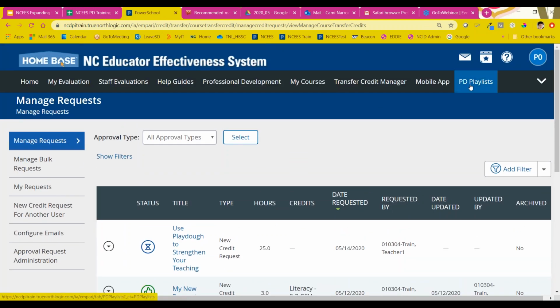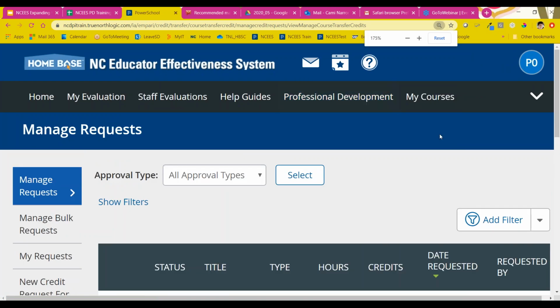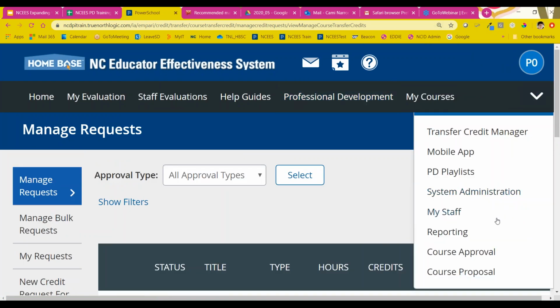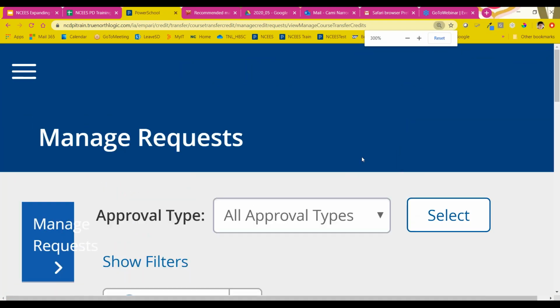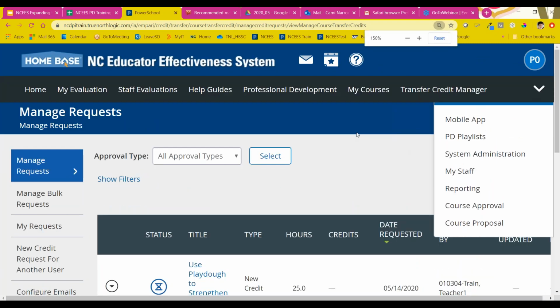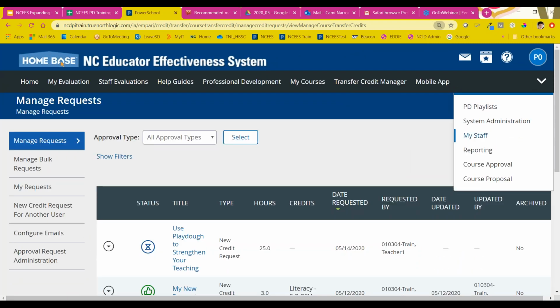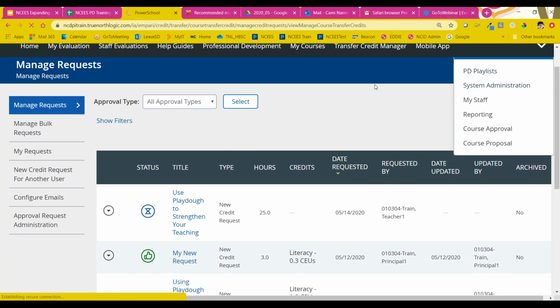And the principal has a playlist here. I don't know if I've mentioned, but if you're zoomed in or zoomed out, things fall off the page. They will go under the little arrow over here, just to let you know. Oh, they do have the mobile app out here now. Yay. But here's PD playlist if I'm zoomed out. If I'm zoomed in, ooh, went too far that way. Yep. So I've had tickets before that say my black bar has disappeared. It's because you're zoomed. All right, so we're going to go to PD playlists.